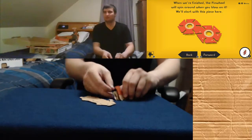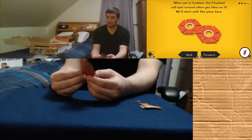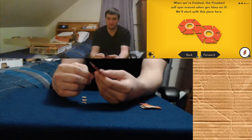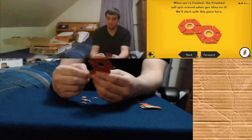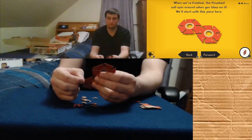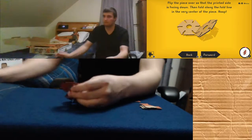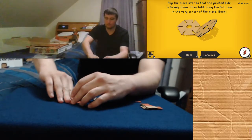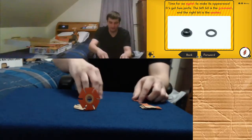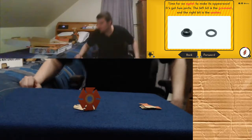Alright, when we're finished, the pinwheel will spin around when you blow on it. We'll start with this piece here, which has the two center holes punched out. And it's got these little pieces in the side punched out so that there is space between each of the pedals, let's call them. Flip it over, fold it down the center. And we're going to need the eyelet with the grommet. First, let me dispose of those little pieces we punched out.